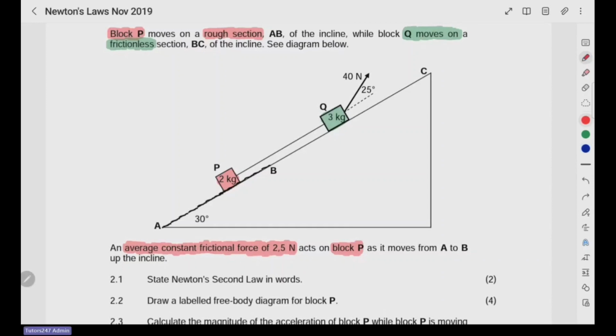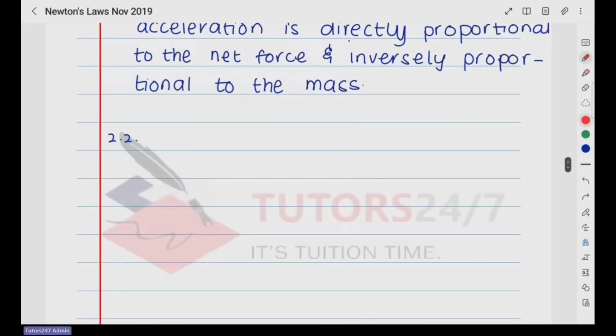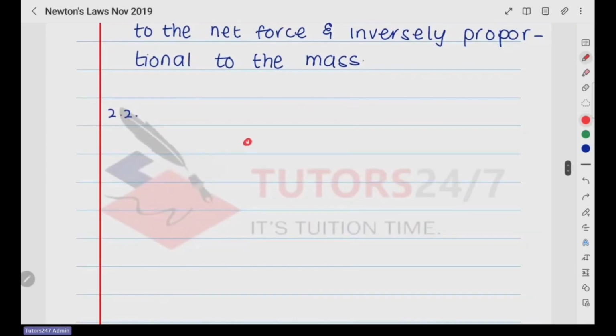It's normal force, gravitational force, frictional force, and applied force. There's no applied force. Remember, we're looking at this one. Applied force is this one. Is it tension? Yes. So which direction is frictional force acting and which direction is tension acting? Tension is acting in the direction to block Q, and then frictional force is acting in the opposite. That is correct. So from here, we'll just draw a dot to indicate our mass.